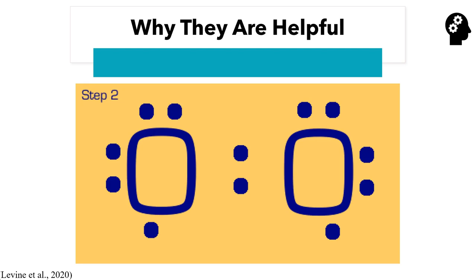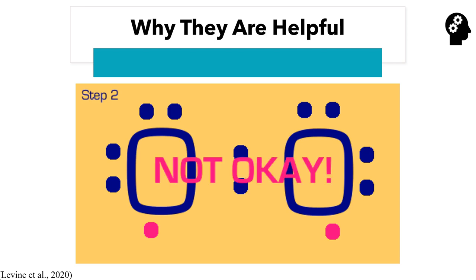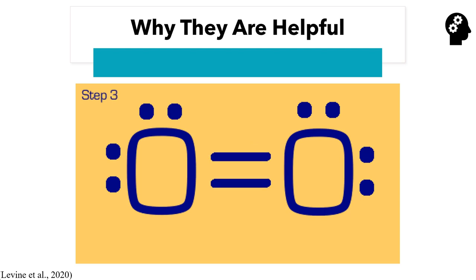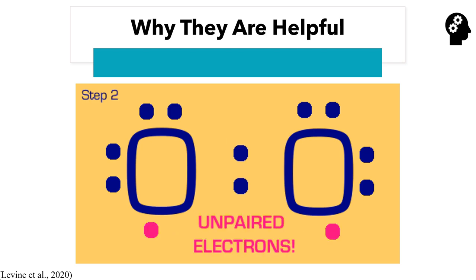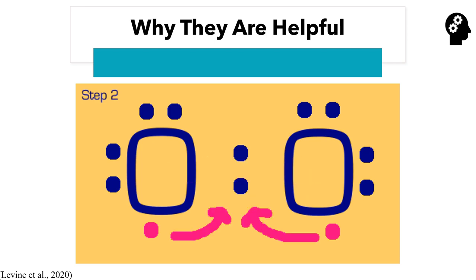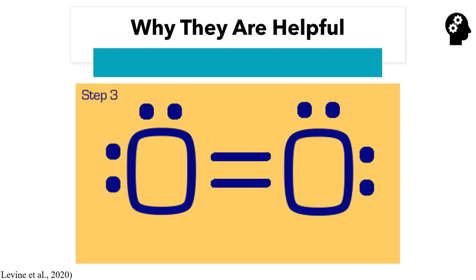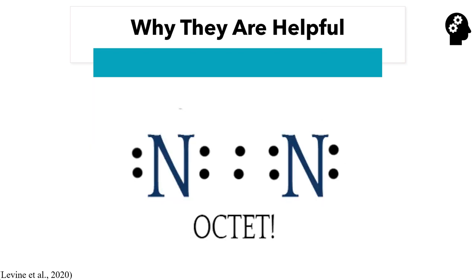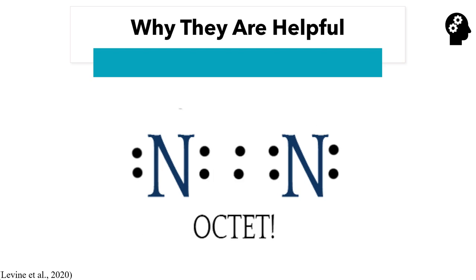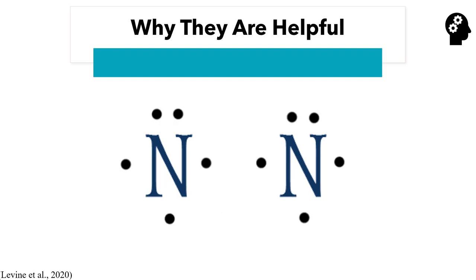With oxygen, we can still show how it bonds. Remember, we're looking for 8 valence electrons in everything to make it happy. We can see this happening here, and so oxygen becomes double bonded. We're showing this again with Lewis dot diagrams because bonding involves valence electrons. Lewis dot diagrams show valence electrons without having to draw all that other stuff. We have nitrogen here as well, trying to make itself happy, and it triple bonds to do that.